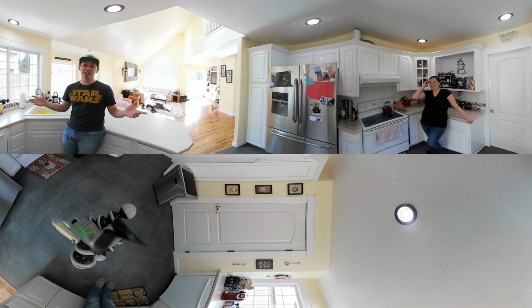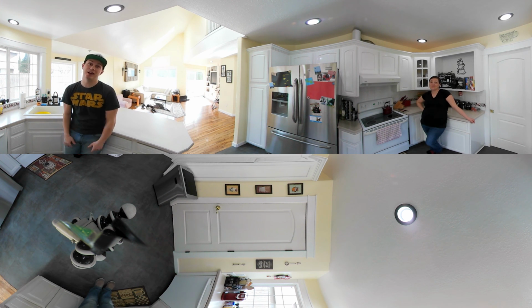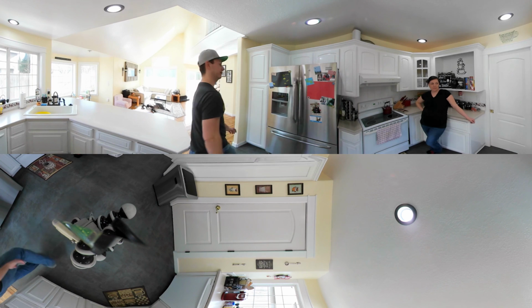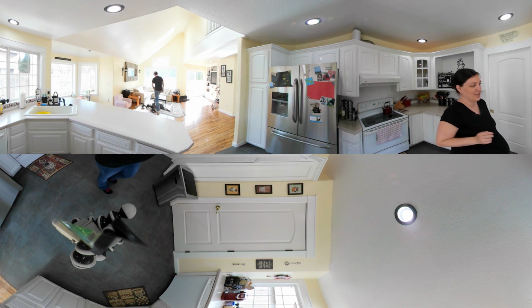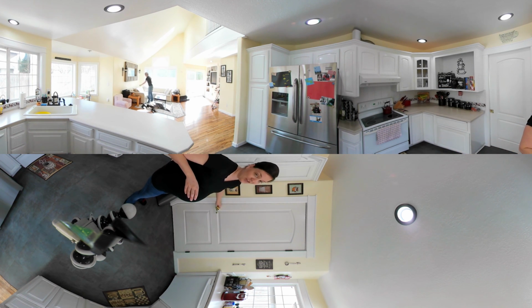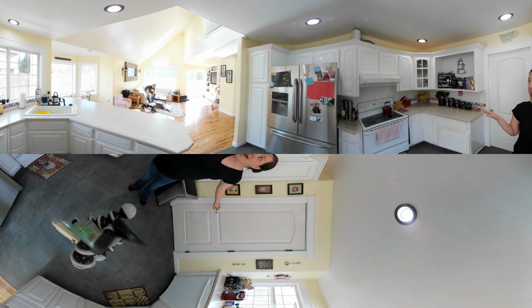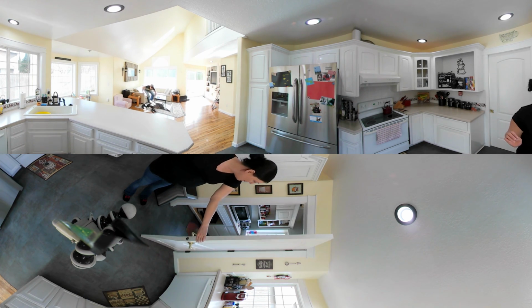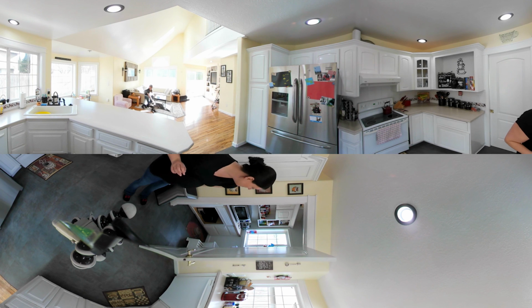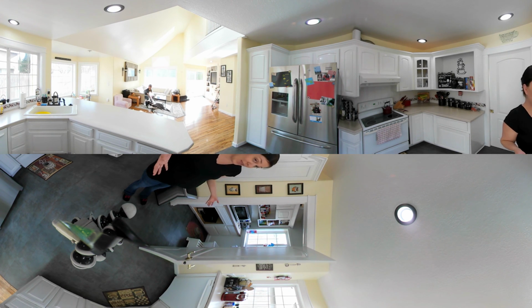Alright guys, so this is the kitchen, but since this is more of Ashley's domain, I'm going to go ahead and let her show you guys around. This is the kitchen. In case you guys hadn't figured it out or weren't listening to James, we have our pantry, which is something that I never had at the old house, so I love to be able to have that pantry. It's not your normal pantry.